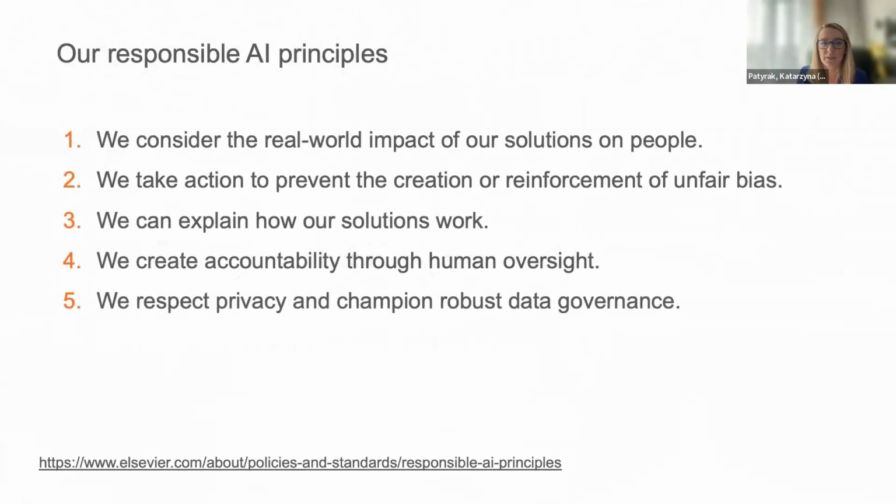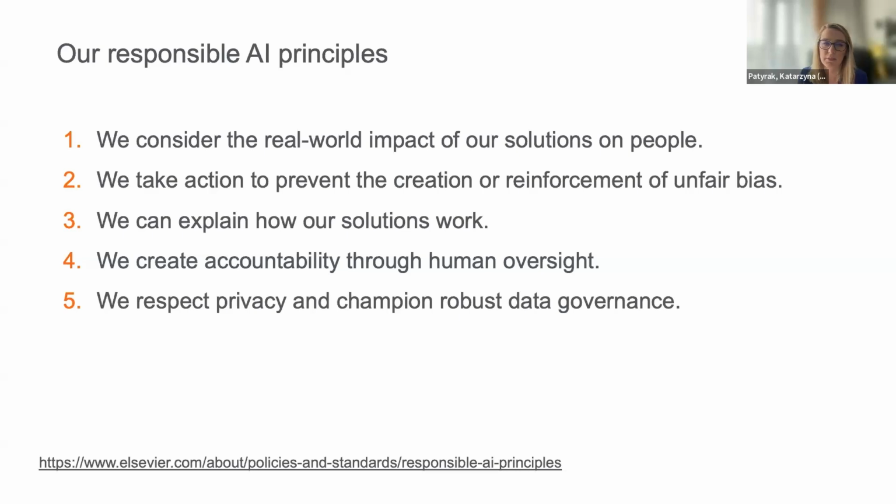So, background. First of all, before we look at the tool, let's start by looking at how seriously the Scopus AI team takes responsible artificial intelligence development. In 2022, we published our responsible AI principles. These principles provide high-level guidance for anyone at Elsevier working on designing, developing, and deploying machine-driven insights. We have existing robust policies and processes in place that are applicable to our AI-enabled solutions, and the purpose of the responsible AI principles is to complement this.